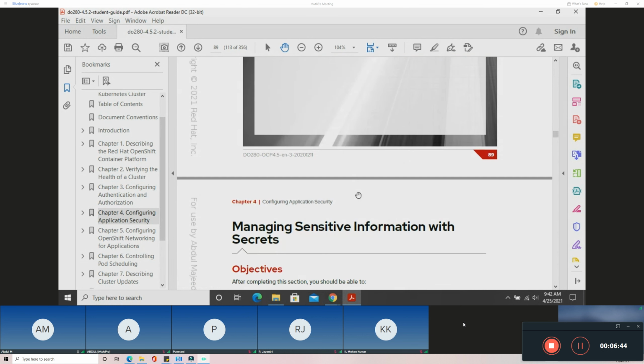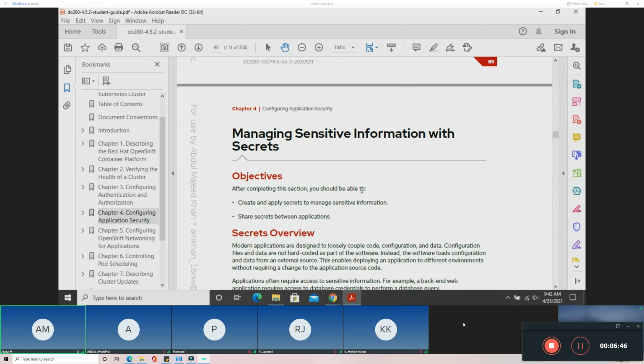So we'll start with the first section: managing sensitive information with secrets.